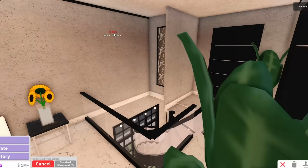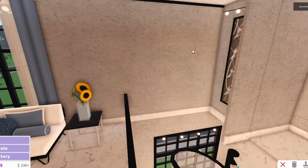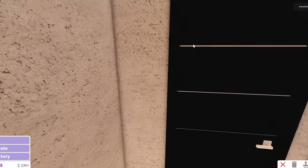Tall painting. Boom. You know what? Maybe a string light as well, right on top of the painting. Perfect. There is nothing to look at there. No health hazard. Just don't fall off the stairs. All right, I'd say we're done with that area. So now we can move on to the bedroom.